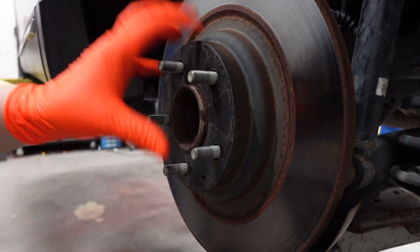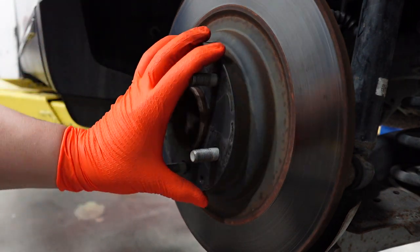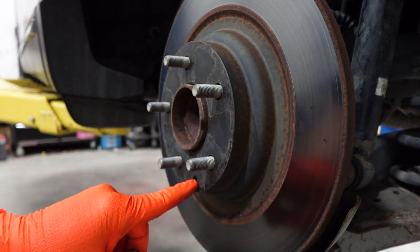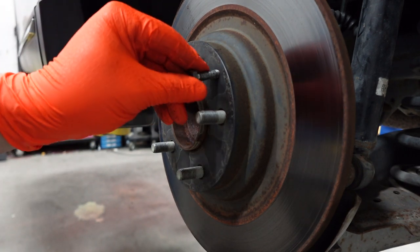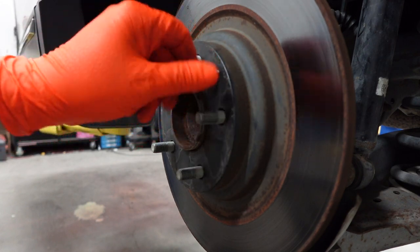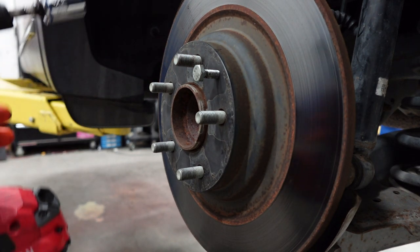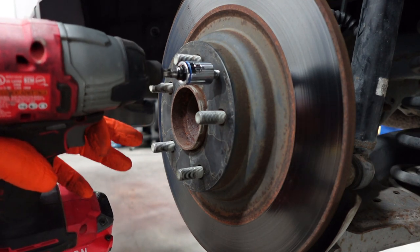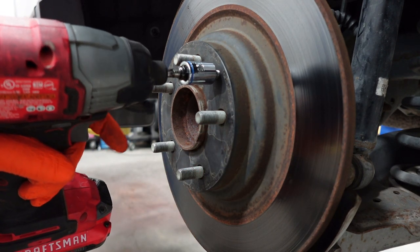All right, so on this Mazda right here, I am gonna be using a new set of rotors. So there's two ways to get this rotor off. One way is with that bolt I showed in the beginning. There's gonna be a little hole in the rotor, and you'll be able to thread this in. And then with a little gun or a ratchet, you're just gonna go ahead and drive this bolt all the way through, and you're gonna see the rotor just separate from the spindle.